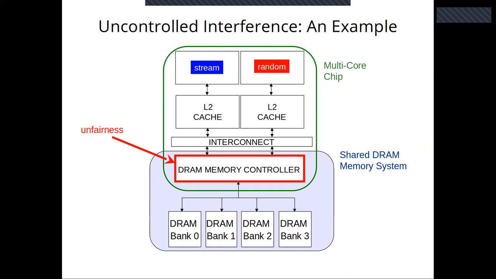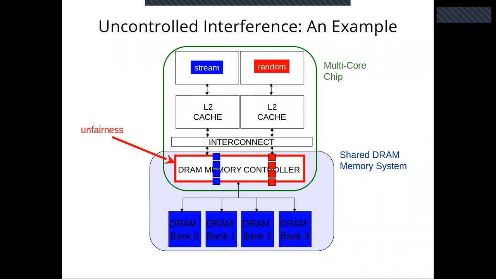We basically have one program which is a stream of sequential data, and then one program which is doing random accesses. If they both send requests to the memory controller at the same time, and let's just say the stream one, the MATLAB one, goes in first, now what's happened? Well, all of our banks are ready to service requests to a certain row. And since MATLAB is going to request that same row again, because we're just iterating through a vector or something, when it sends another request to the memory controller, what will happen? Well, the memory controller, if we're just favoring this open row policy, will go ahead and send that request from MATLAB, from the streaming program, over to our RAM.